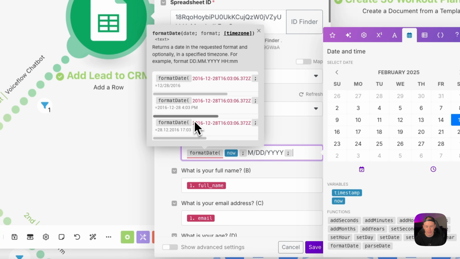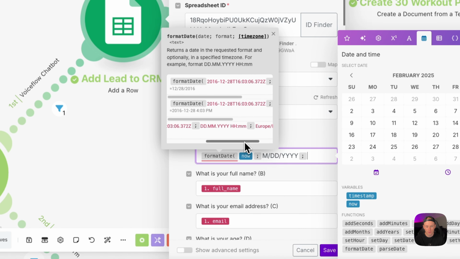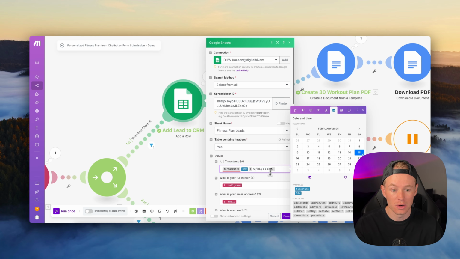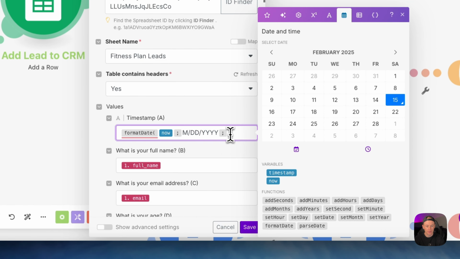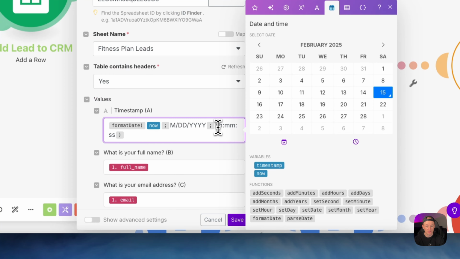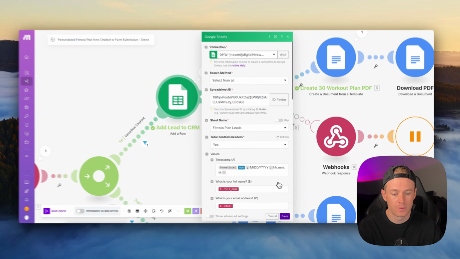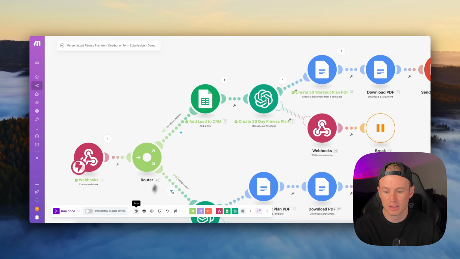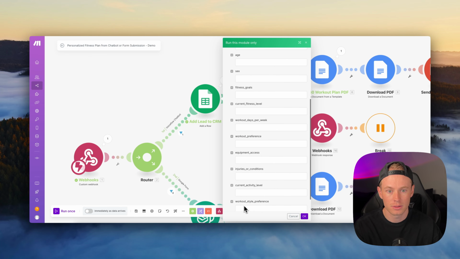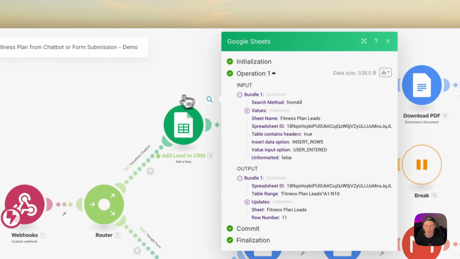And then we want the timestamp to follow this right here. And I think what we can do, we can try hour, colon, minute, colon, seconds. I wonder if that works. So we'll do HH, colon, MM, colon, SS, close parentheses. I think that might work. Let's hit save and let's just try it. Let me right click and run that module and see what that looks like. Let me just hit OK. It'll create a record.